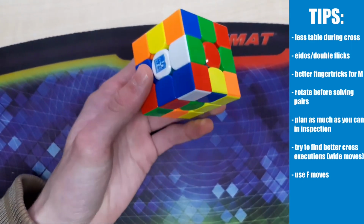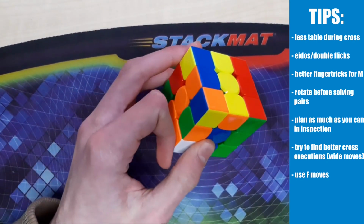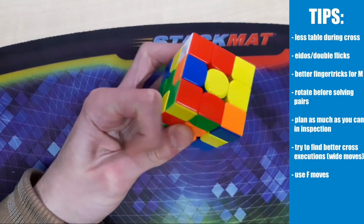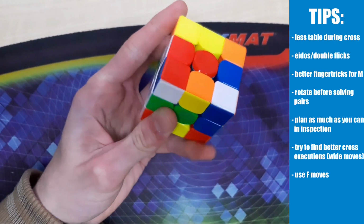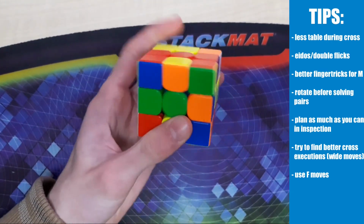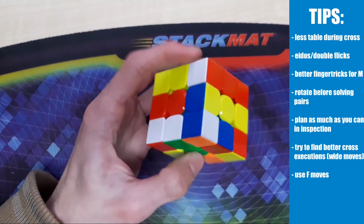So better finger tricks would have been U' D at the same time, and then white R', D, F'. As your first pair, you solved this, so you rotated and solved it like this, and then inserted it like this. So that's super inefficient, and from here you could have paired it up like this, and then inserted it. Or there would also be this nice way to solve it, so F move to set up this free pair.